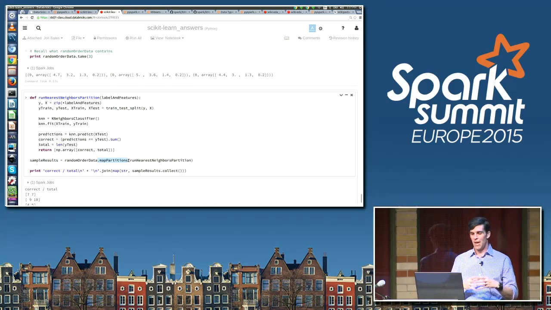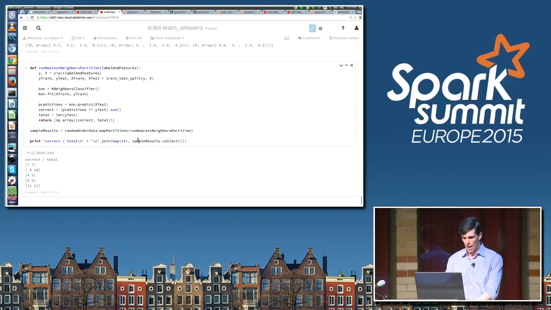Now I'm building my models again, and what did we split it into? 5. So in this case, we split it into 5, so we're running 5 different models on samples of the data on each of those executors. We can just go ahead and take a look at how we're performing on each one of those.